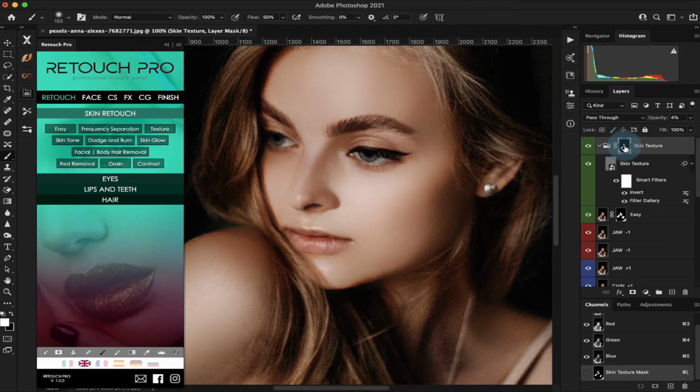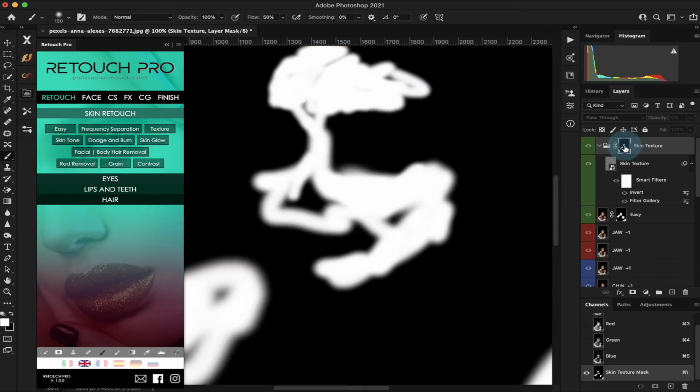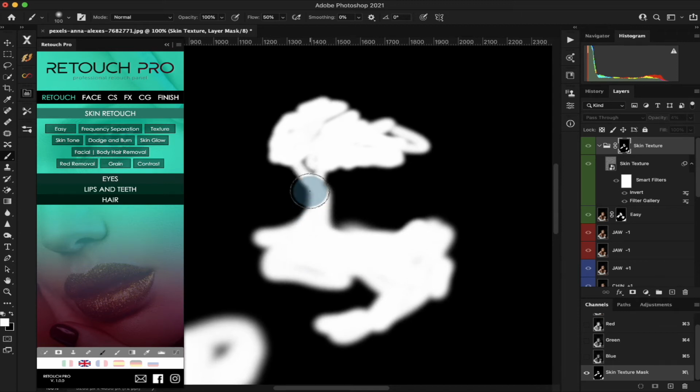Let's look at our mask. On the Mac, you can hold the Option key and click on the layer itself, and then you can go in and paint in more detailed areas that you may have missed. So again, like I said, this doesn't have to be perfect. You're just trying to get it close enough.